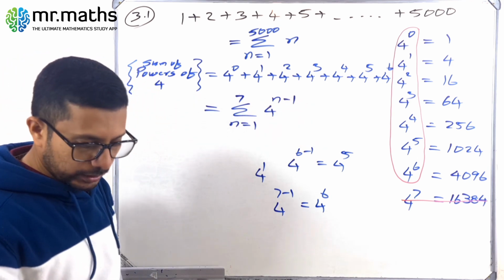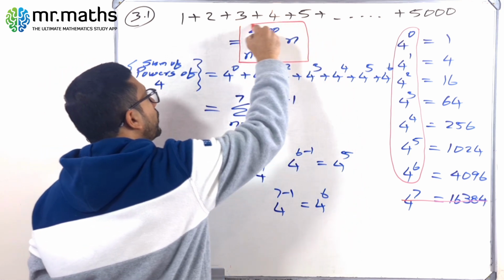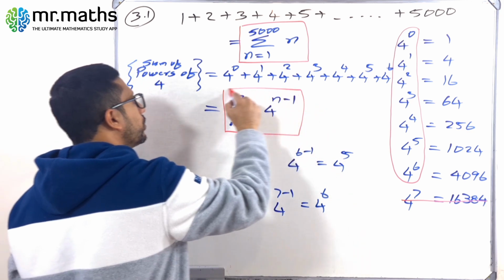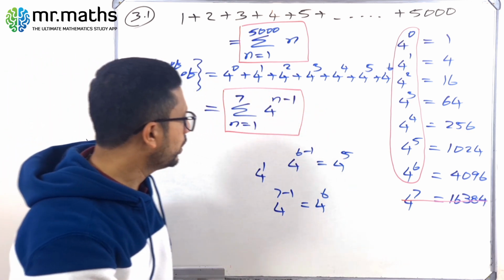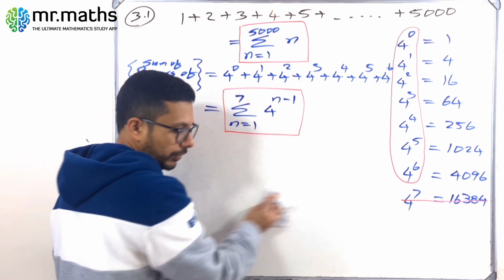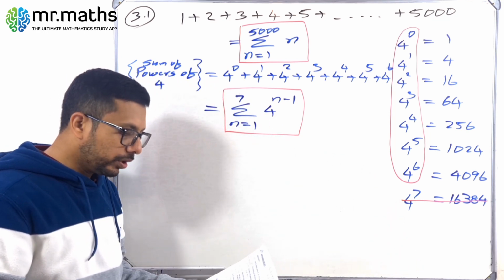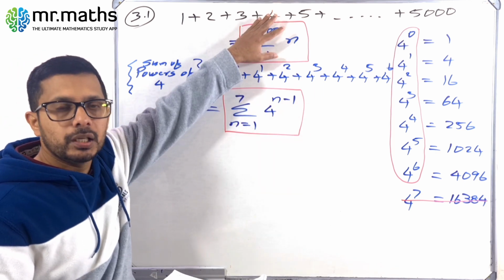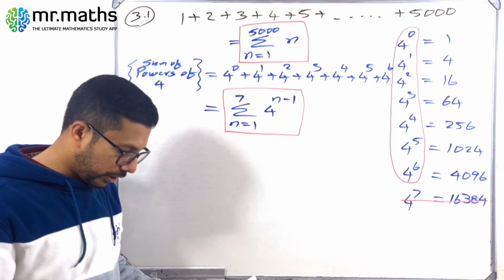So now look at this one. This is the sigma notation for the whole sequence, okay, and this is the sigma notation for these powers of 4, okay. So now what is our question? Our question is, look at that question once more. What is the question? Write down the series in sigma notation if all the powers of 4 are removed from the series. From this series, all these powers are removed. What is the sigma notation? So how can we write the sigma notation now?